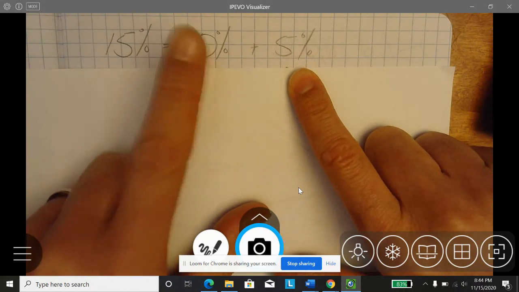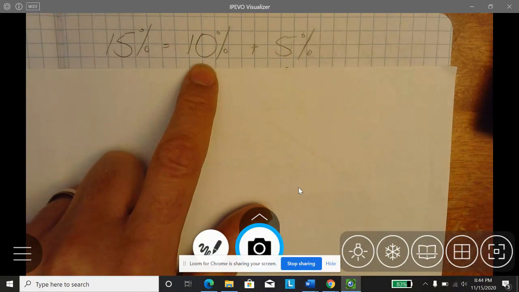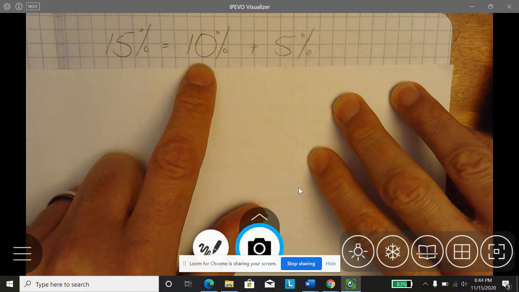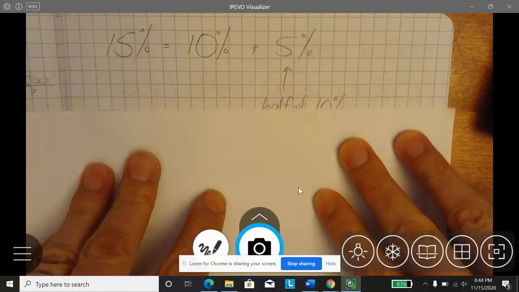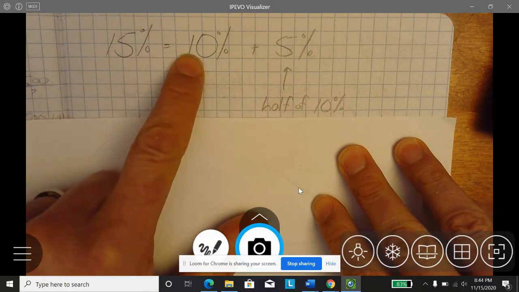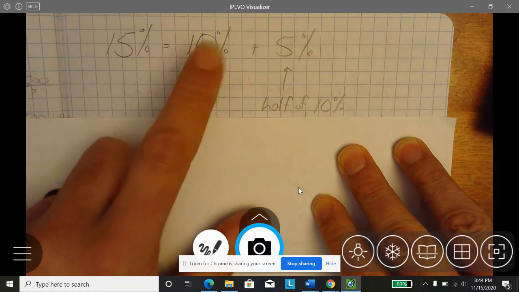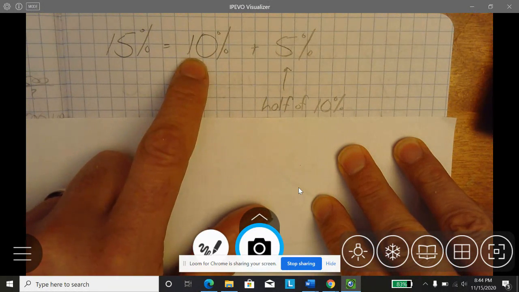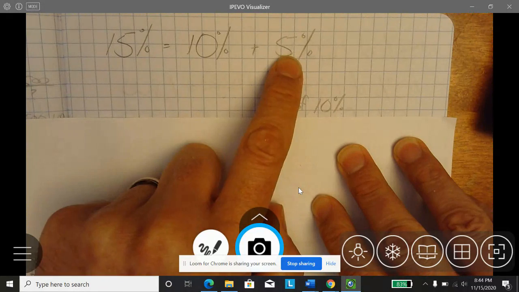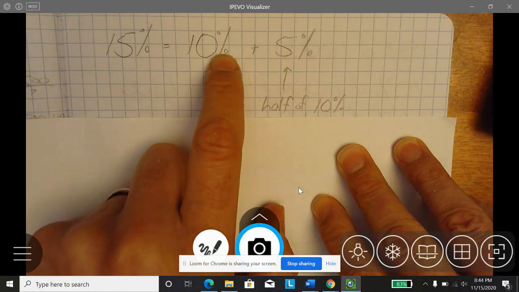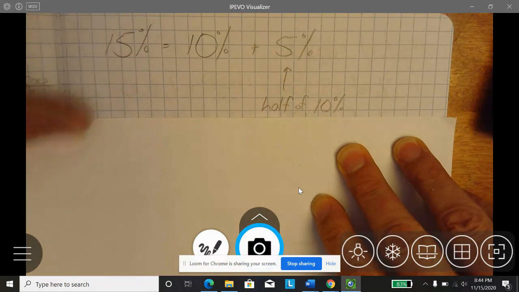It's pretty straightforward. And we know how to calculate 10%, right? You just, everything drops a decimal place value. 5% would just be half of whatever 10% is, right? So if you know what 10% is, then half of whatever that is must be 5%. So if you can take those two numbers and add them together, that must be 15%. So what does that look like?